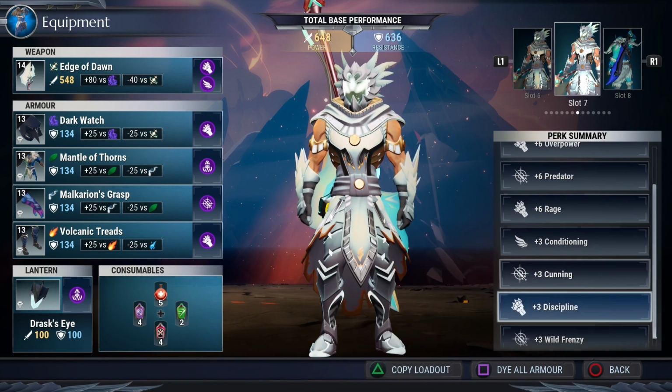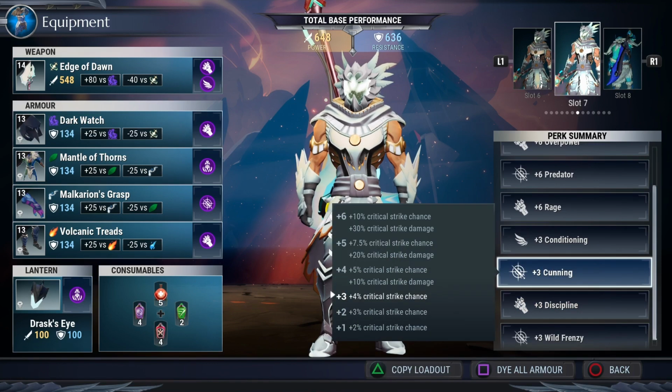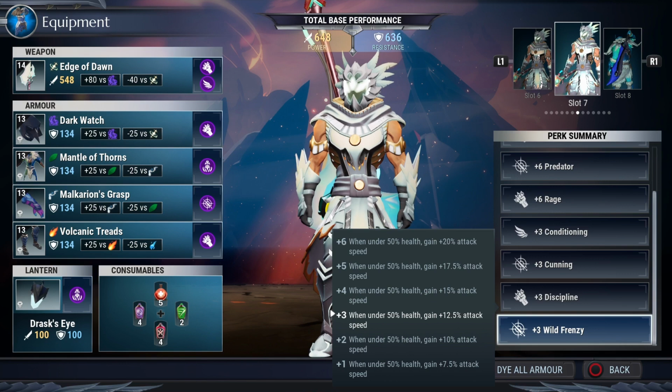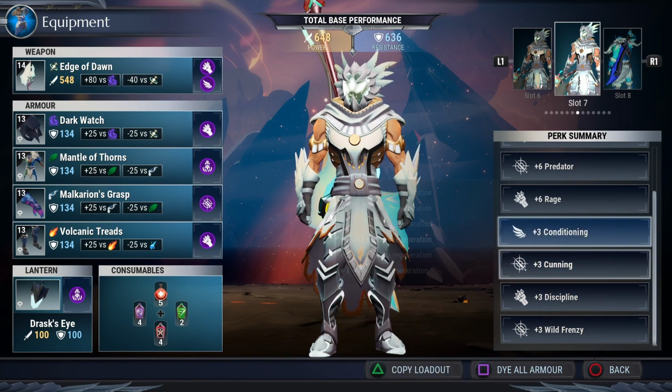This build, you know. So this has a +3 cunning, which is a 4% critical strike chance, and discipline is 7.5% critical strike chance. And we really need discipline. Why? Because these builds utilize Rage and Wild Frenzy for the consistent damage and attack speed. And then, like I just mentioned, Wild Frenzy, because we're at half health, we have a 12.5% increased attack speed all the time. And imagine that stacking with Conduit. That's a 25% increased attack speed, or 7 increased attack speed.